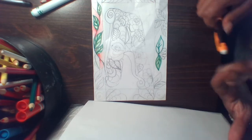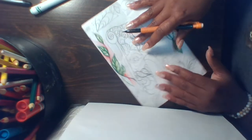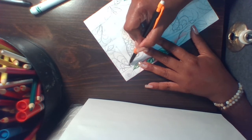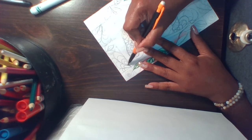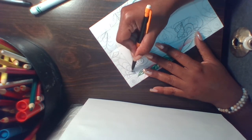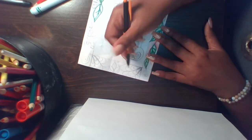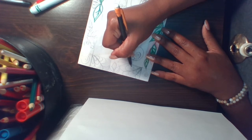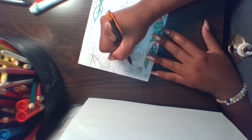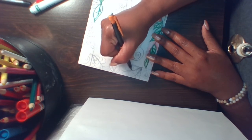If I didn't have those resources — no colored pencil, no crayon, no marker — I could use my pencil to shade. For example, I could shade dark in one section and then gradually get lighter, doing that throughout my entire design. Most of you will probably have something laying around the house, whether it belongs to you or a younger sibling — just ask to use their crayons for a quick project and use whatever you have at home.